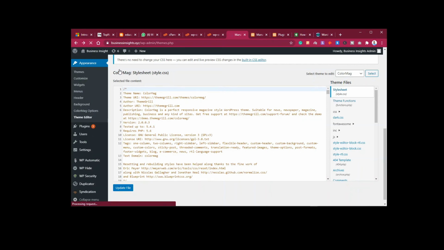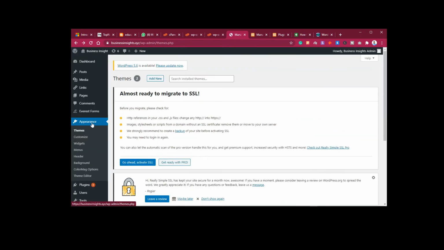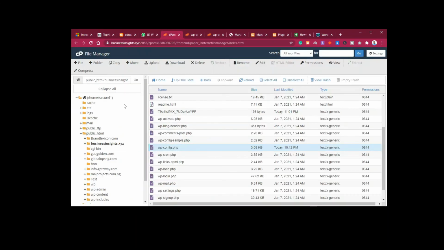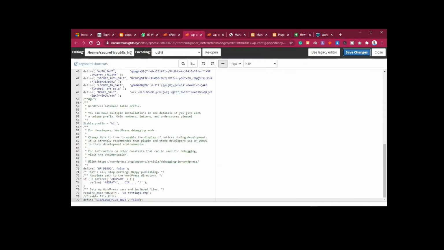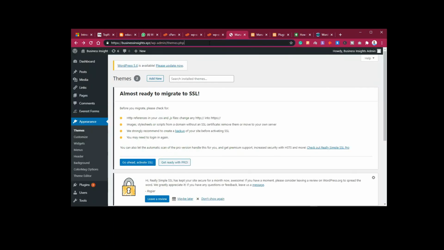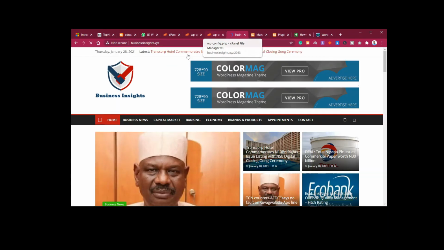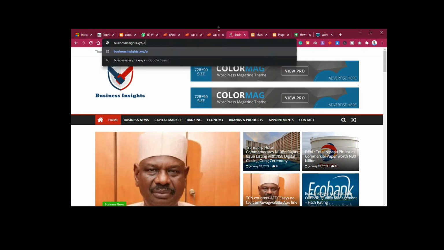Okay, hold on. Let me go back. I still have it. I just want to show that immediately you enable it back, it will create that guard for the site, and you will no longer have access.